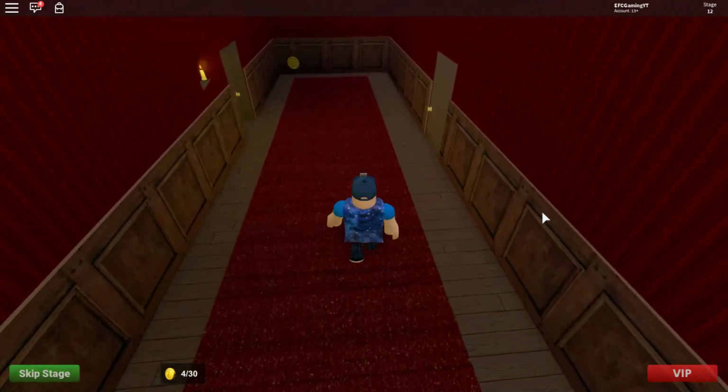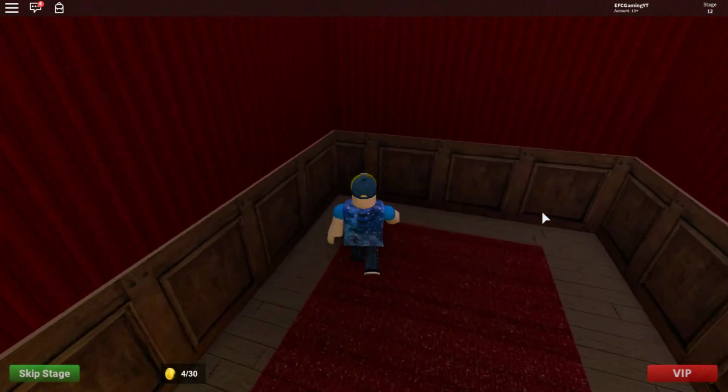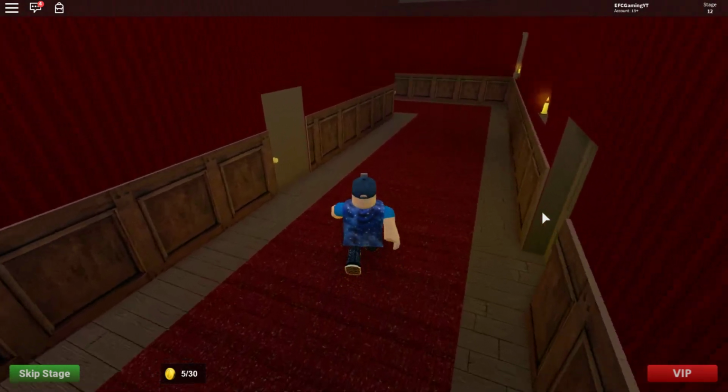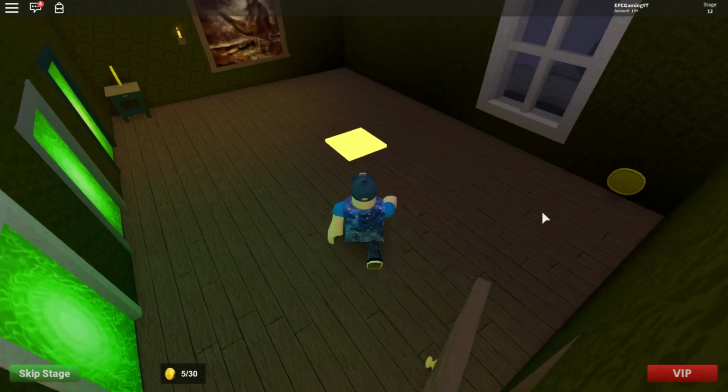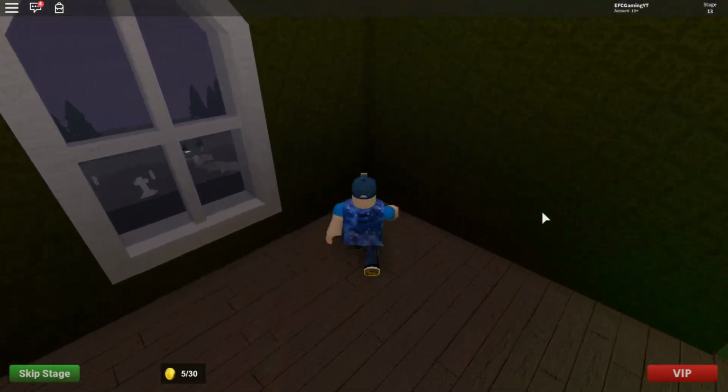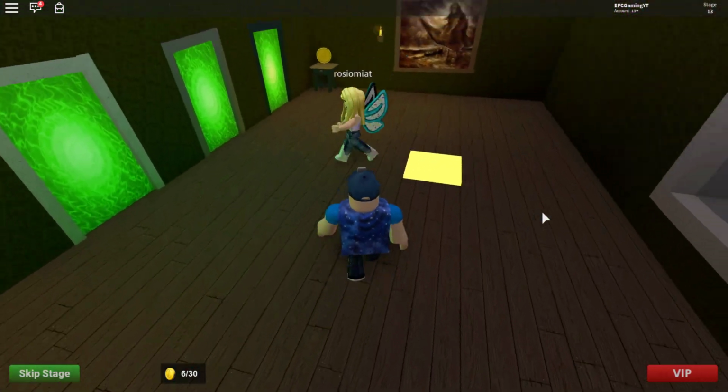That's just creepy. Creepy, right? Creepy. All right, got another coin. I don't know what these coins are. Oh, 5 out of 30 coins. Can't go through that door. Does that mean I have to collect all 30 coins to get out of this mansion?